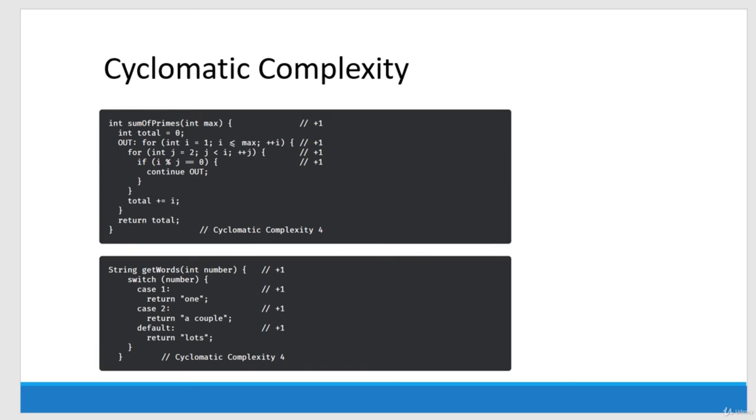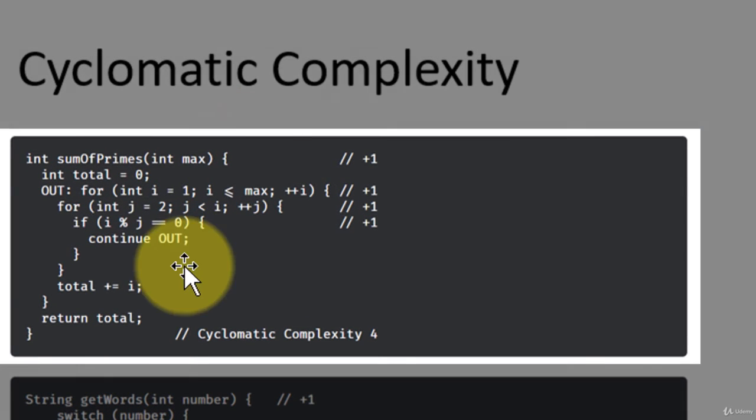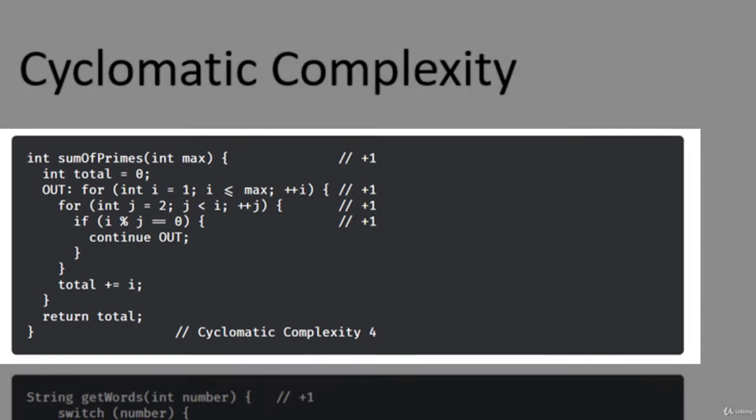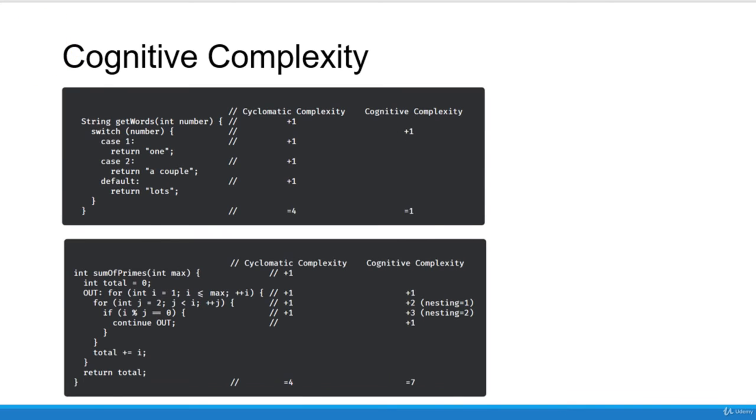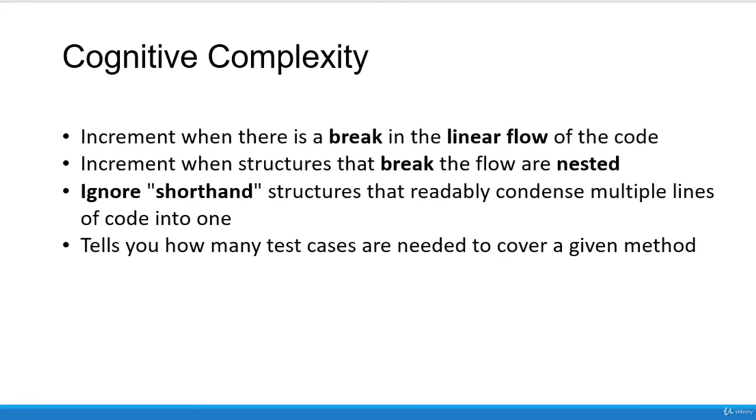Say within cyclomatic complexity, I have two pieces of code. One is with an inner for loop, another one is a simple switch statement. Both give a cyclomatic complexity of 4. But maintaining the inner for loop, as well as understanding this particular piece of code, is going to take longer than the switch statement. To address this issue, cognitive complexity has been introduced.